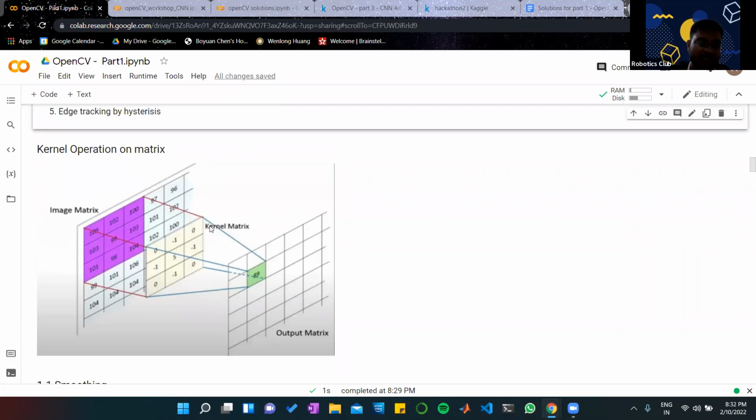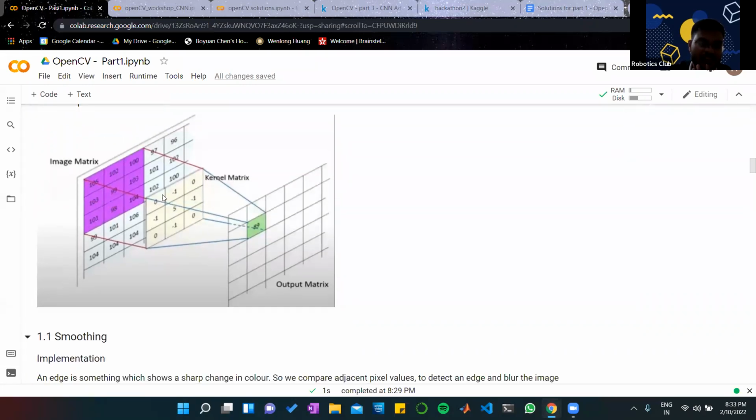Here, for example, we have 0, -1, 0, and so on. What happens is that the values in the kernel matrix are multiplied with the adjacent values in the image. So this 0 is multiplied with 105, -1 with 102, 0 with 100, and so on. Whatever values we get are all added up and placed at the center of the kernel matrix, which here is 89.